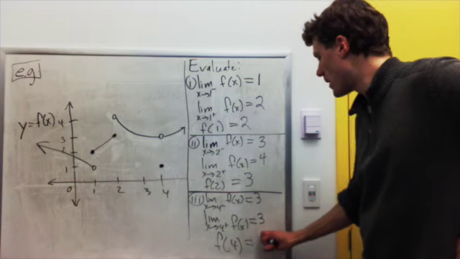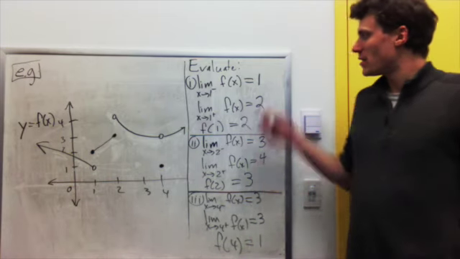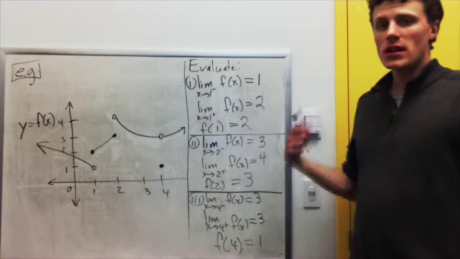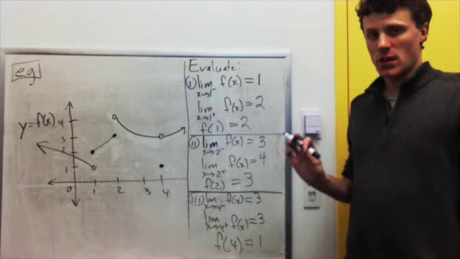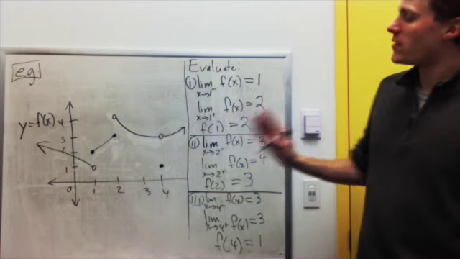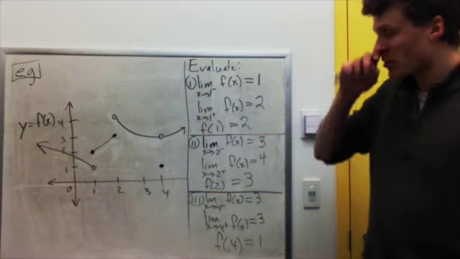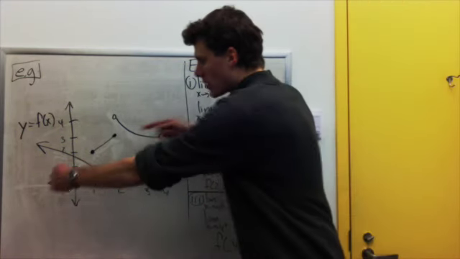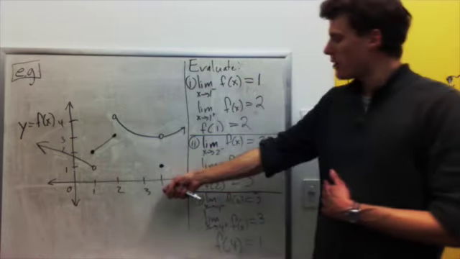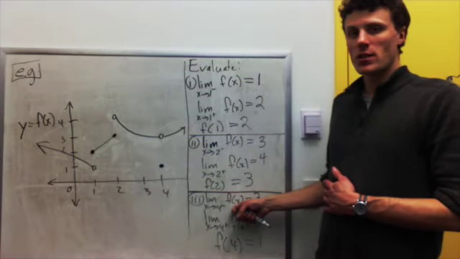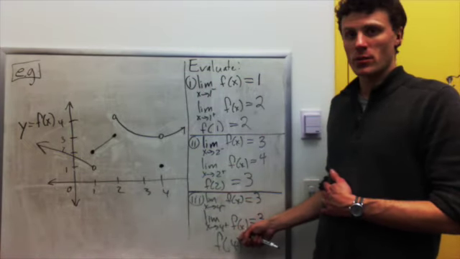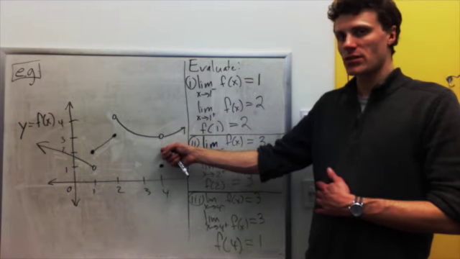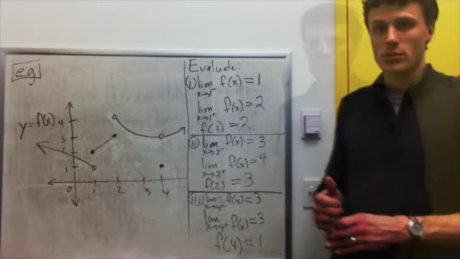Now let me note that in this case and in this case, there is not a two-sided limit, a normal limit, as x approaches 1 or as x approaches 2, because the graph is approaching two values as we come from the two different directions. However, at 4, since the limit from the left is equal to the limit from the right, the typical, usual two-sided limit also exists, and it too is equal to 3.